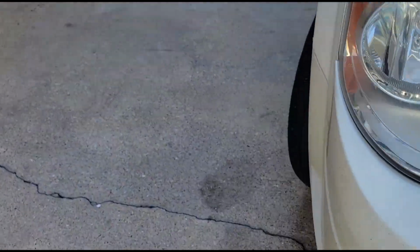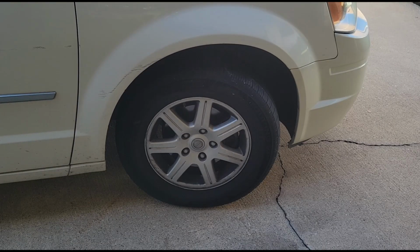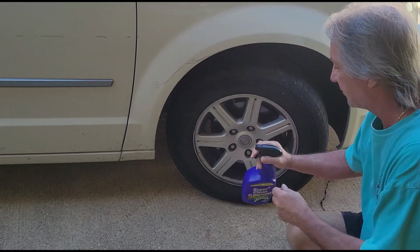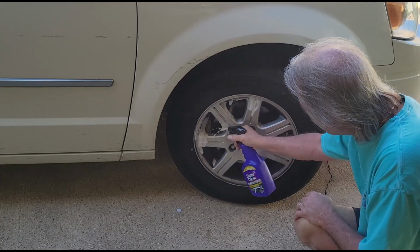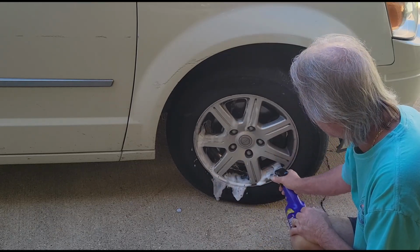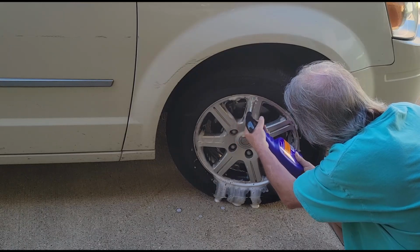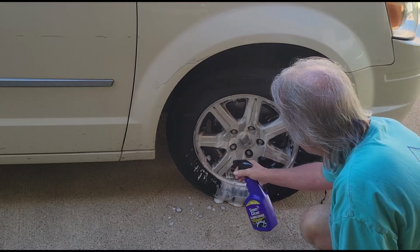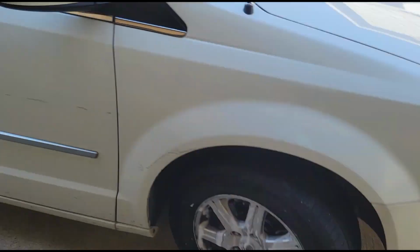So to make this fair, the first thing we'll do is spray this wheel with SuperClean and see how she comes out. I think in fairness we'll let this sit while we do the other side, because you wouldn't expect anything to cut through that much brake dust right off the top. I don't know if I want this to be fair. Well, let's make it kind of fair anyway. So now we'll let that wheel soak, and let's move around to the other side and let the other one have it with the pressure cleaner.